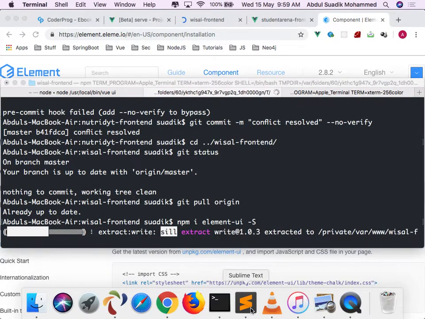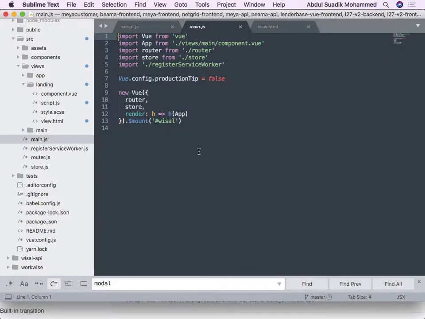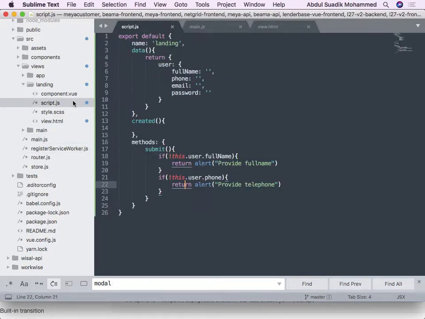So whilst it's installing, let's continue. So we are also saying that they should return this. So you see another way of, so this dot user dot what, email. You see another way of doing the validation, right? You realize that what I'm doing is different from what you've been using, the else if, else if, else if. You can do it this way.